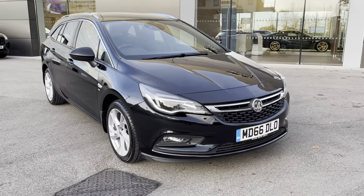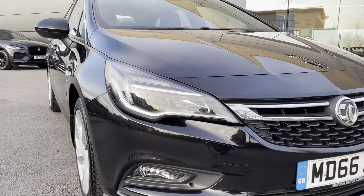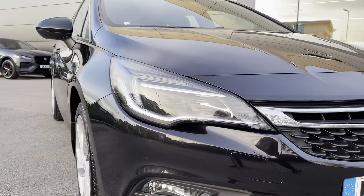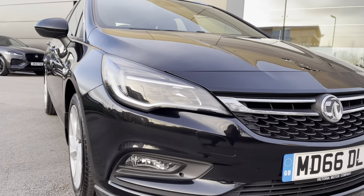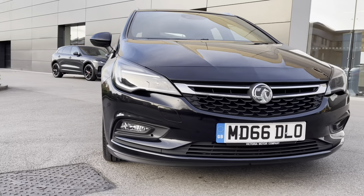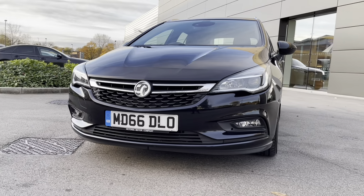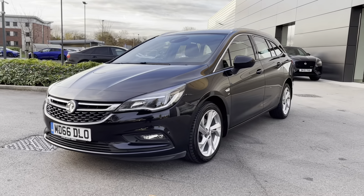Beginning the 360-degree tour, and you are instantly presented with the amazing halogen headlights, featuring daytime running lights which help in a wide range of driving conditions. The menacing black radiator grille follows along with a subtle chrome accent and the lower black side styling, creating a very sophisticated aesthetic.